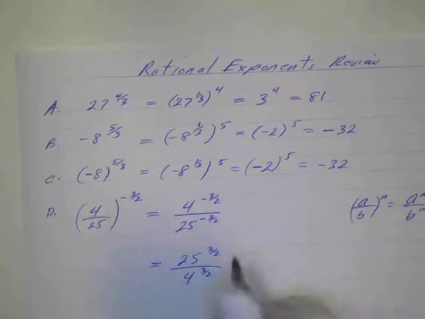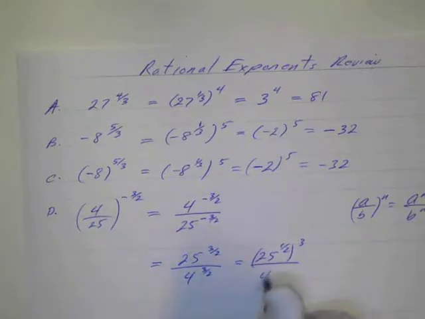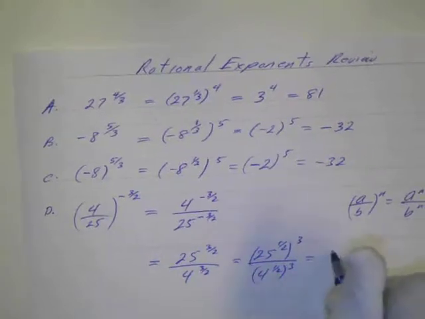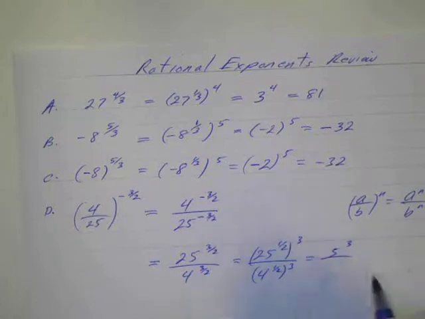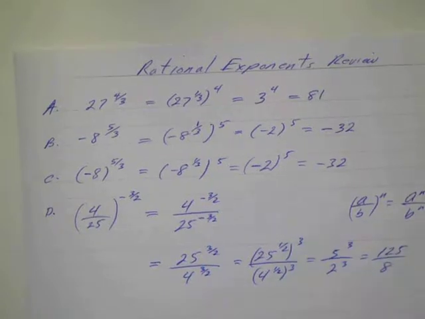And then we can write this like we were doing these before. This would be 25 to the 1/2 power cubed. So I'll break this up, root first, power second, and this is going to be 4 to the 1/2 power cubed. Now what's the square root of 25? Remember 1/2 is the square root, so that's just 5, so it's going to be 5 cubed over, and the square root of 4 is 2, 2 cubed. 5 times 5 is 25, times 5 is 125. 2 times 2 is 4, times 2 is 8, so that would be your answer, 125 over 8.